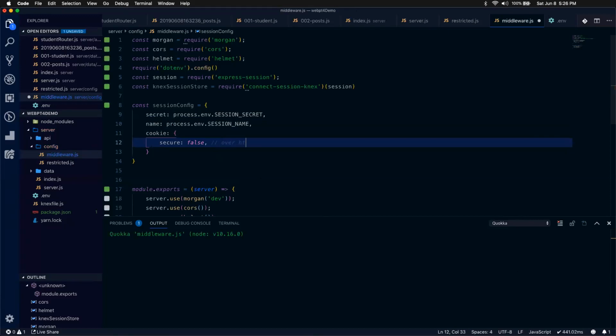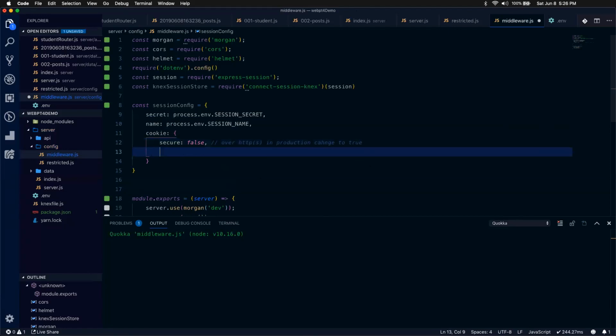So let's say HTTP, and let's say in production, change to true. If you're going to be using that in production, you're going to want to change that to true because you'll be using HTTPS. And then we're going to set our max age, which you can pretty much put whatever you want, but we're just going to set it for about 5 minutes.